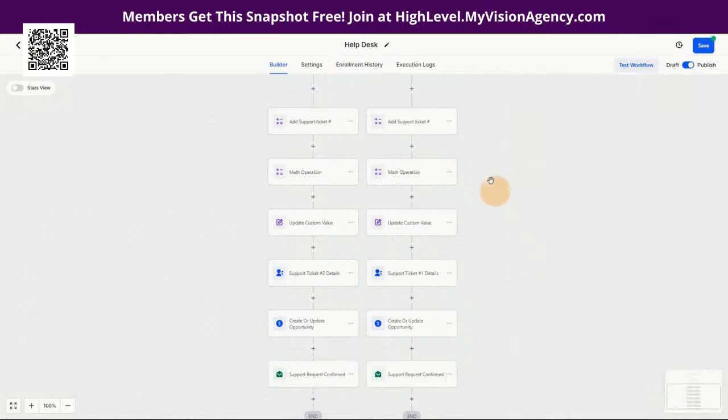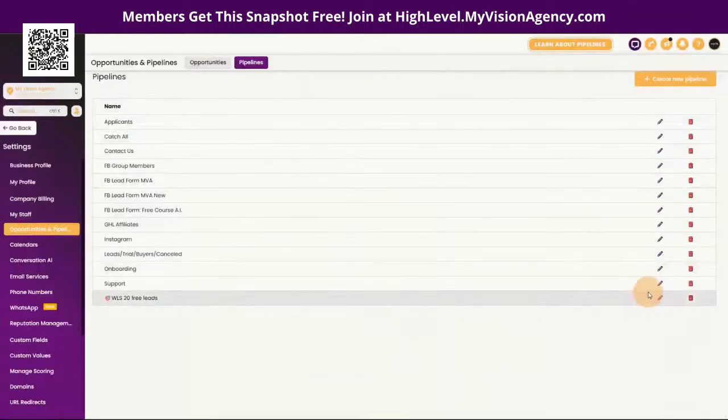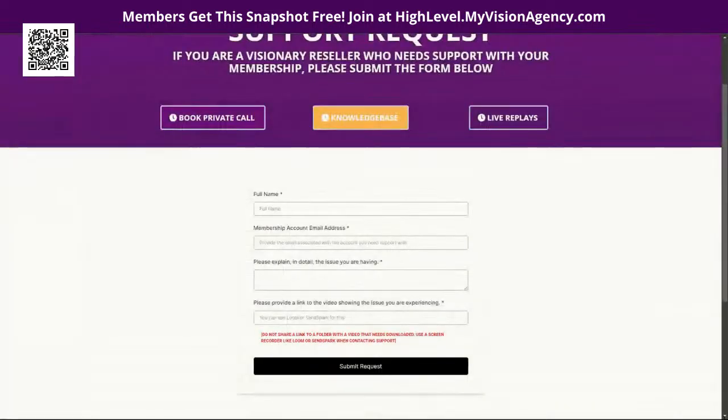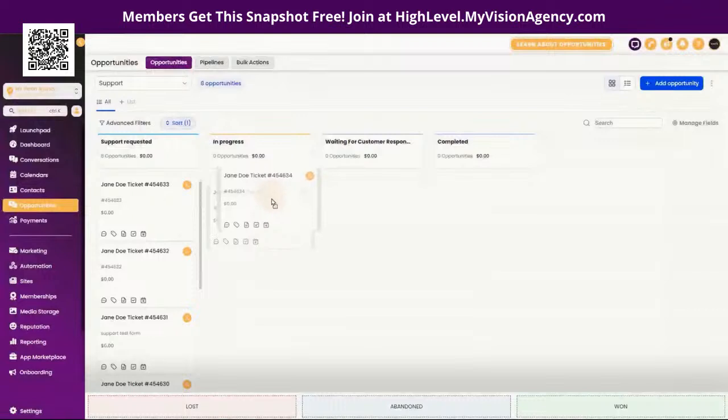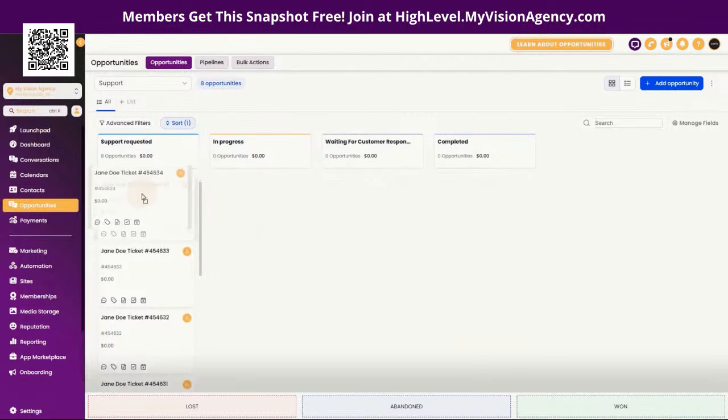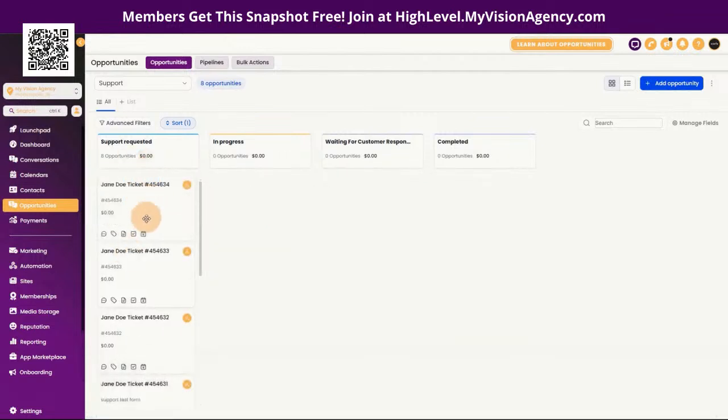Okay. Now, every time you do that, you will see new cards show up in your opportunity pipeline that you can just move over to different stages. And of course, this movement can trigger different automations. Like, for example, let's say that for Jane Doe, I'm working on this support ticket and I want my team members to know that I'm working on it.